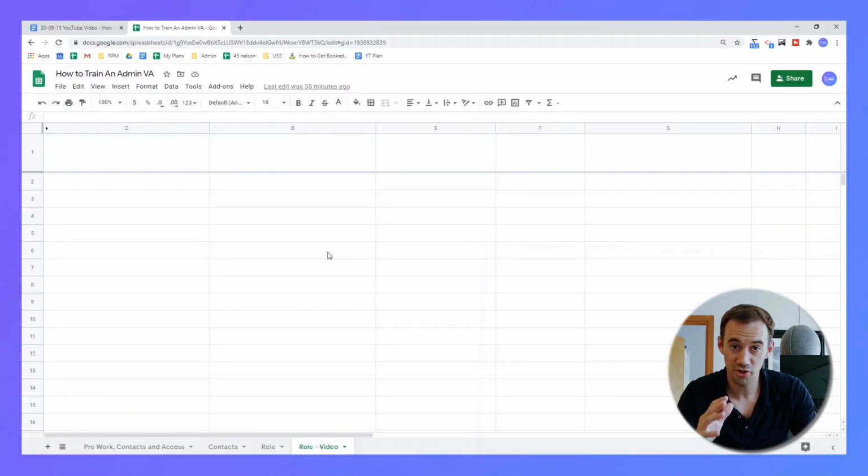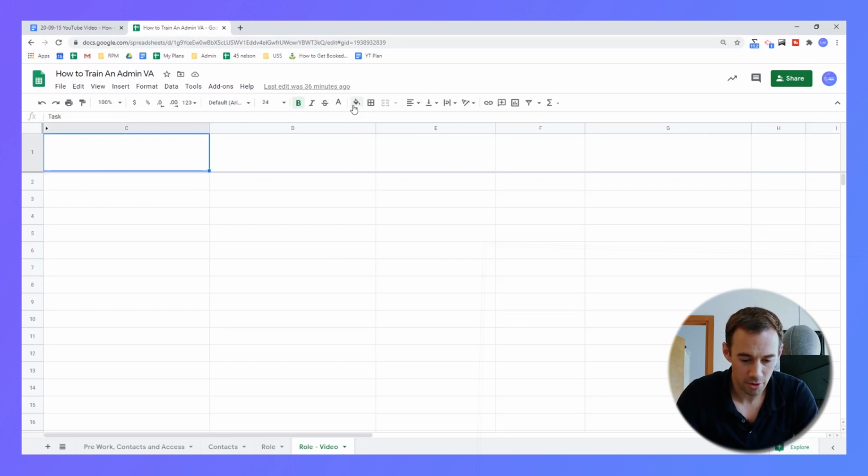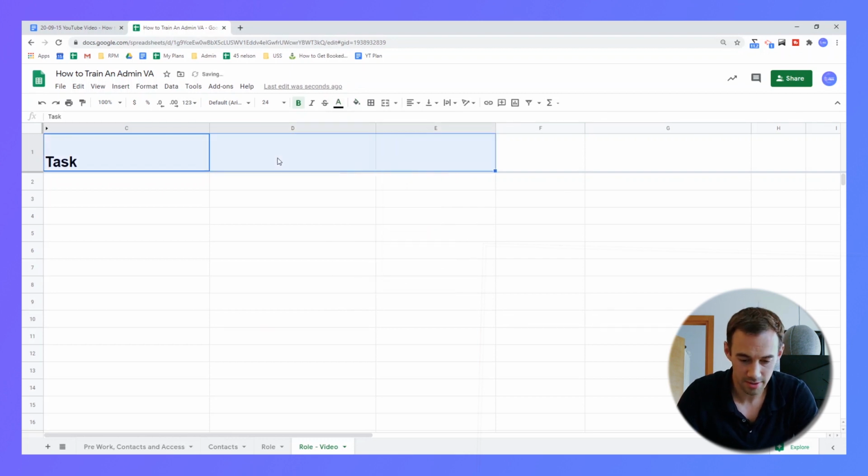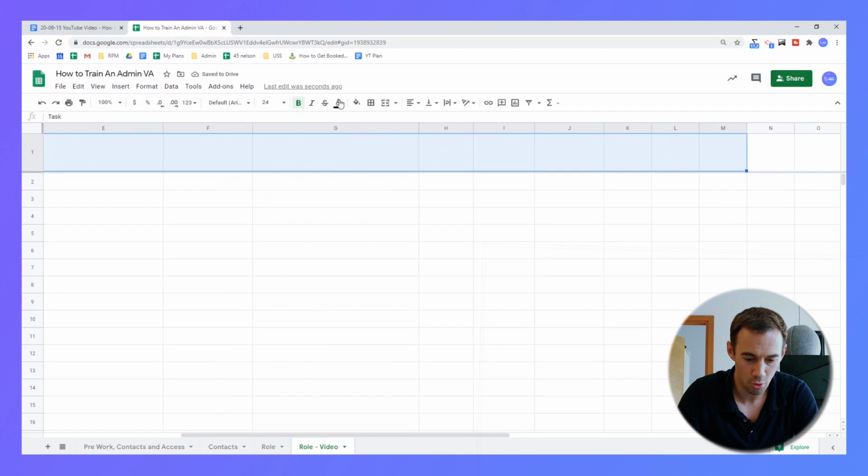Right, okay, so we're on the sheet right now. And what I've done is I've already pre-filled this out. I turned it all white and we're just going to uncover it, because it makes it easy for you to see and it's a much better experience. So starting off here, really simple. I'll uncover and turn the text black, so we've got, again, task, and if I come across, we'll turn them all black.